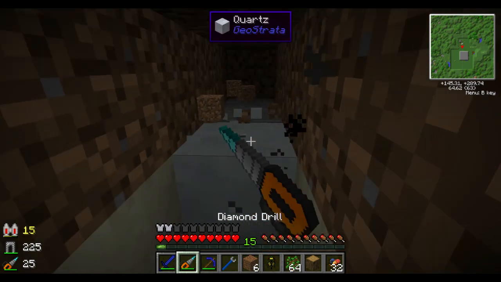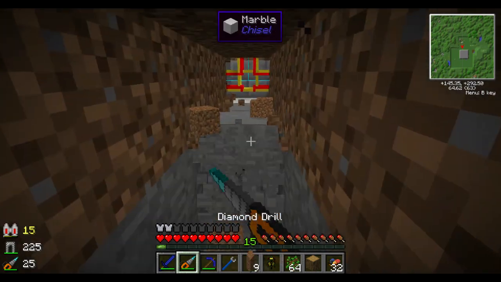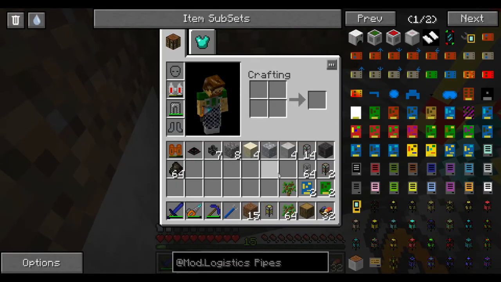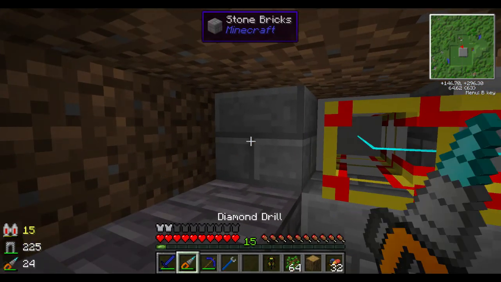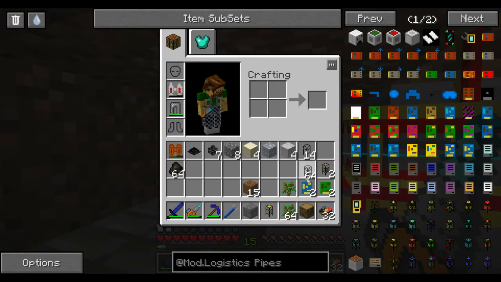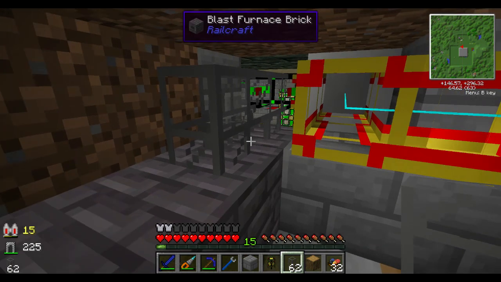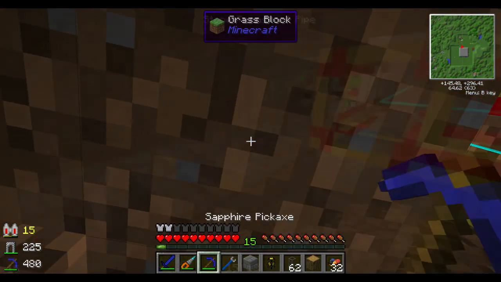Now, what we also need to do is get to our base here. So if we keep going this direction, there's our power. And I should, oh, nope, I didn't want to do that. That's my blast furnace. So I should be able to come in right here. And there's a basic logistics pipe. So we should be able to just connect right here. I don't want that connecting, so I'm probably going to need some pipe plugs. Let me go grab those, and I'll be right back.